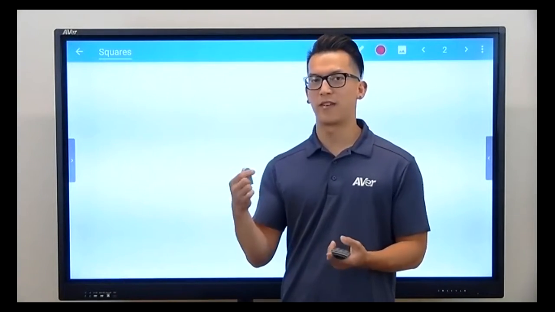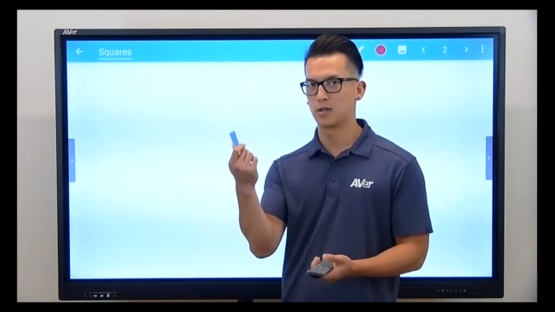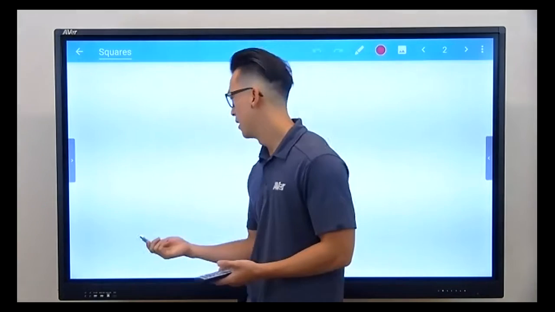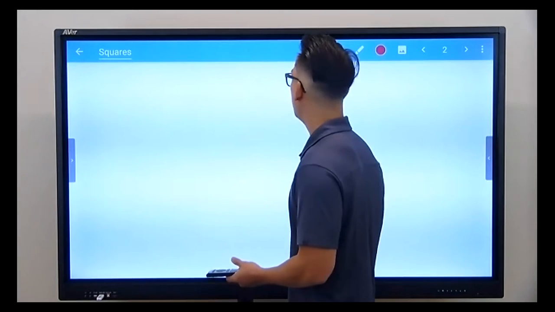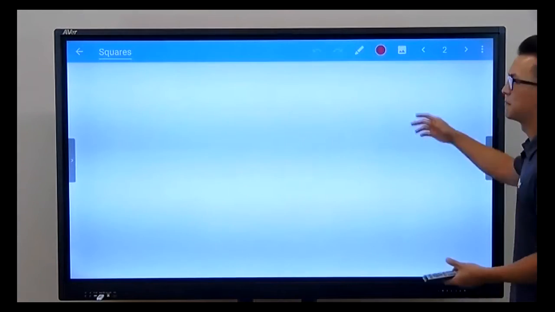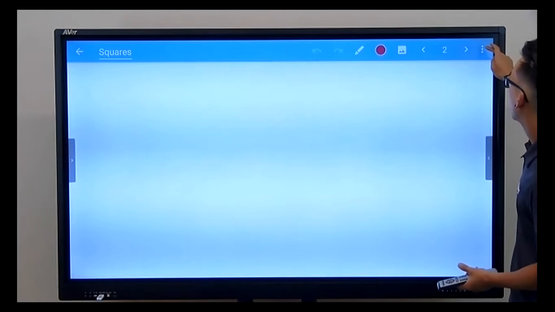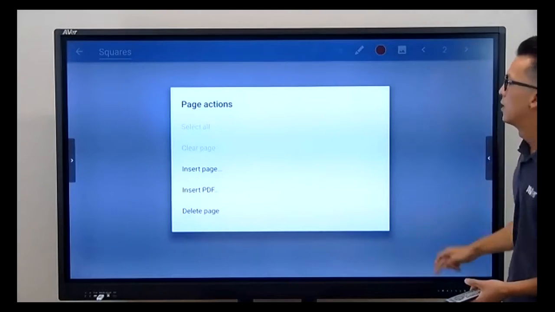created. So if I have a PDF drive or some type of lesson plan as a teacher, I can use a USB drive where I have my lesson and plug it in the media USB drive of the panel. And then it's loading up. And then I'm still in my shapes lesson, and I can go ahead and do this button, hold on to it, and I can do insert PDF.